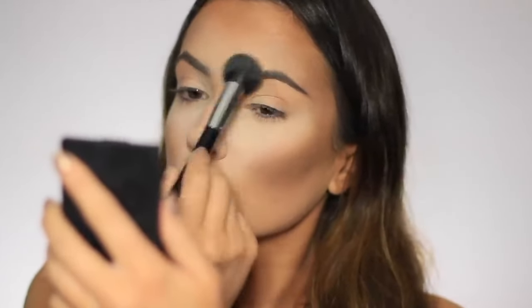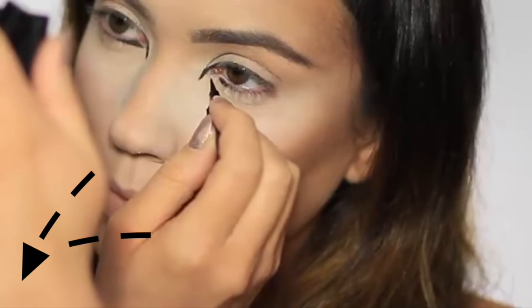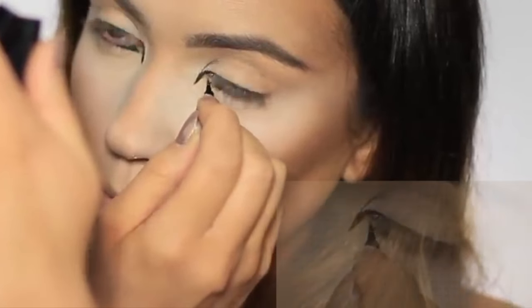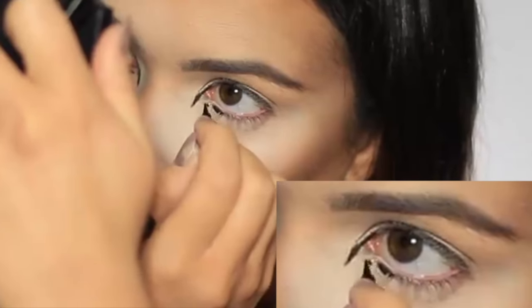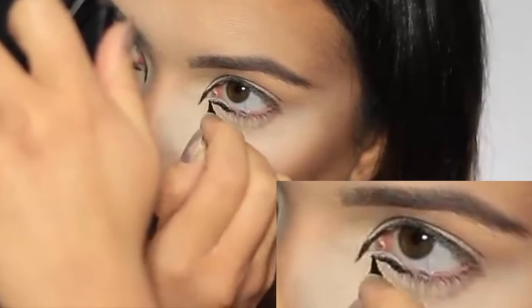I like to lightly dust over the brows to make them look kind of soft and fluffy because we don't want shiny eyebrows. For the eyes, you want to elongate the inner corner downwards, then define the lower lash line. Just make sure you leave a gap in the middle. We don't want these lines to join.